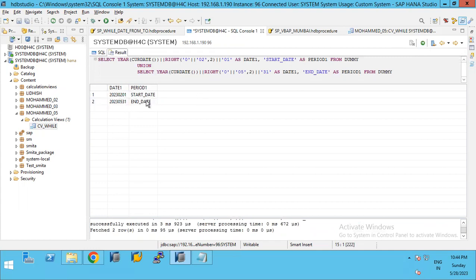See, this is how you will get. You have a date one, and you are giving the 1st of February, and you are unioning with this data set also. So like this you are having, but I don't want it like this. I want one field as date from, and one field like date two.